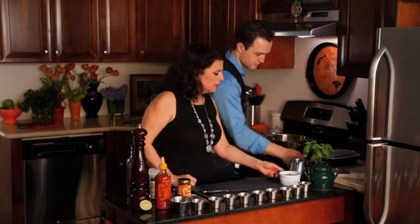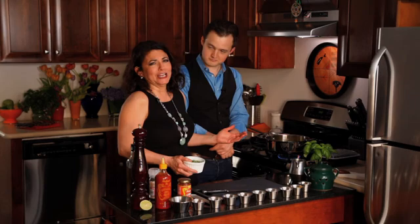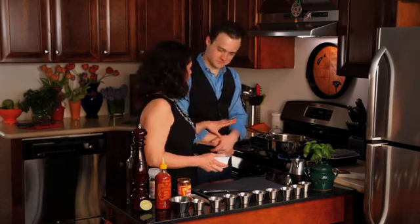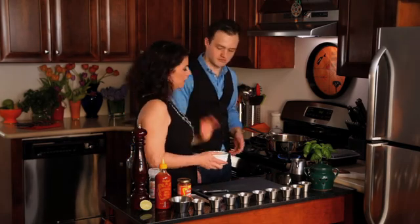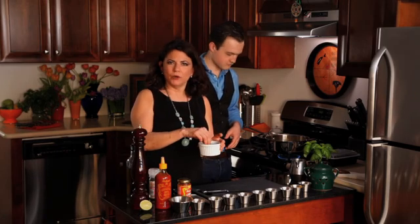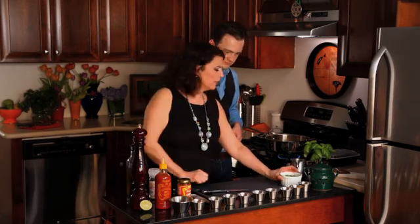Now, what do you think about... there's two ingredients I think might go well. One is peas. These are fresh green peas, and I'm dying to use them in something. I haven't cooked them, and I think this would contrast the spiciness a little bit. Sounds like a great idea. Well, they're fresh raw peas, but they cook so quickly. They'll cook while we're cooking everything down. And then I also topped it off with coconut milk. Coconut milk is delicious, absolutely.